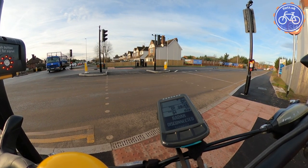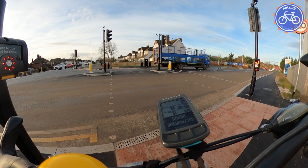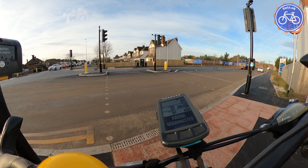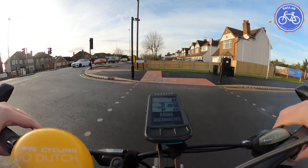Toucan crossing controls are the usual affair here. We've got near-side signalling and controls that are located quite close to the carriageway, so it'll be interesting to see how accessible this is from the viewpoint of someone who rides a non-standard cycle, where also that pinch point could be particularly problematic.